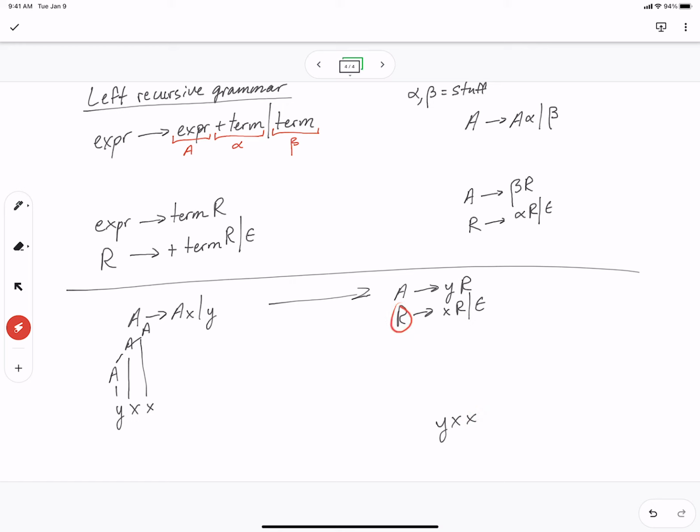Well, yeah, it can, because what we can do is we can add in an epsilon, which is the empty string, and then we have R takes the form of X. R takes the form of epsilon, and R takes the form of XR. R takes the form of XR, and R takes the form of YR, by the first production rule. And so we can see that both grammars can parse that same string of terminals.